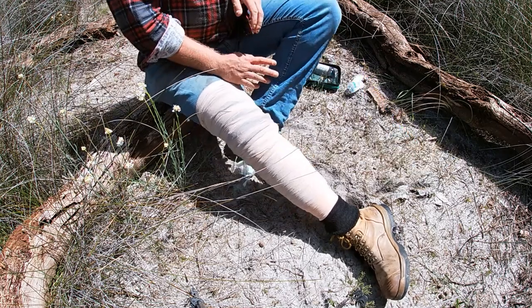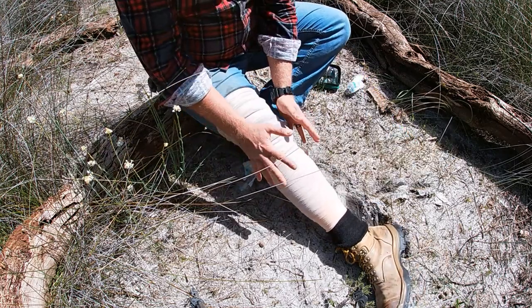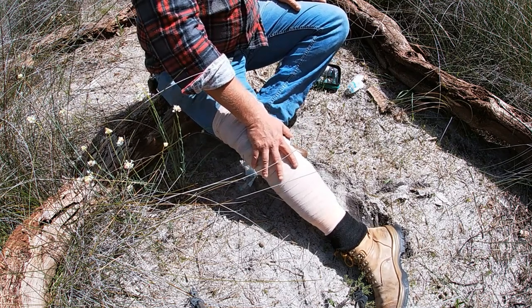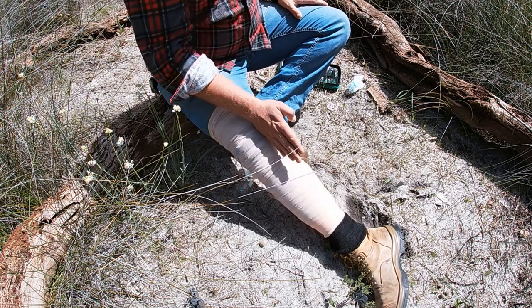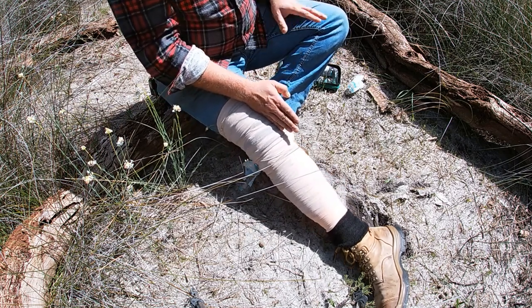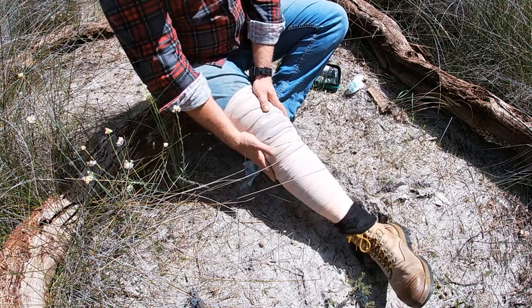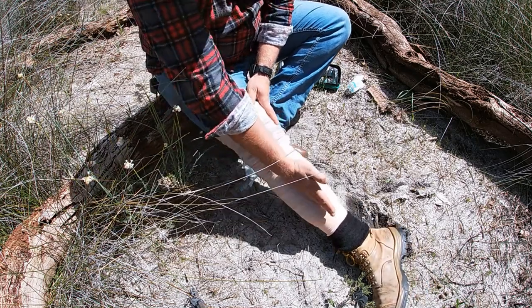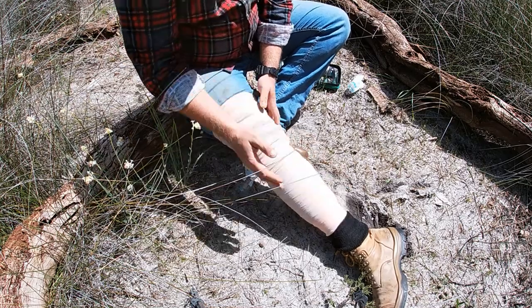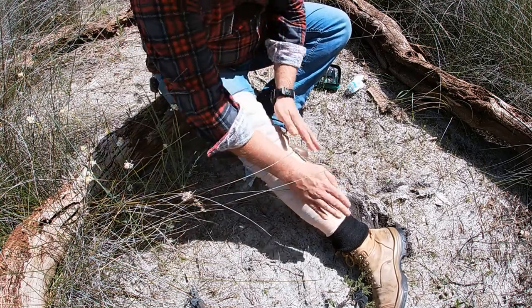The other thing that you want to do after you've completed this is you want to take a nice large stick or something similar, and you want to splint it. Personally, I recommend splinting on the outside, and the reason for that is because the bite's on the inside. So if they do have to cut here, they can leave the splint in place, they can cut, they can open.